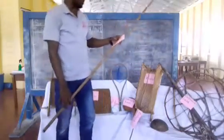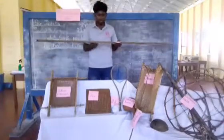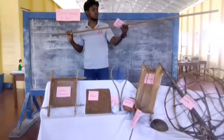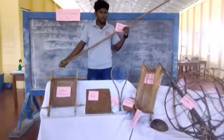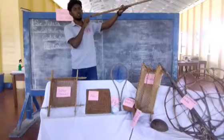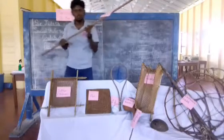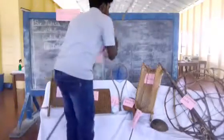Here we have a blowpipe. Get a better view. This is a blowpipe. This is used by the hunters. They use this to catch very small animals and also birds. They put their shot in there and they blow it. The projectile comes out and shoots down their target.